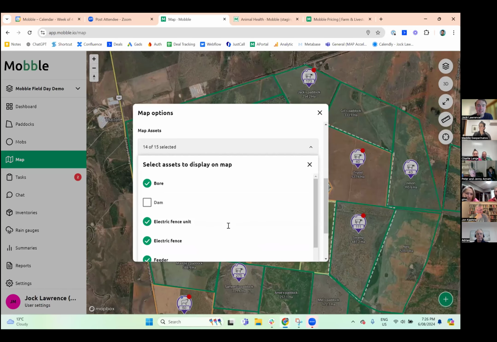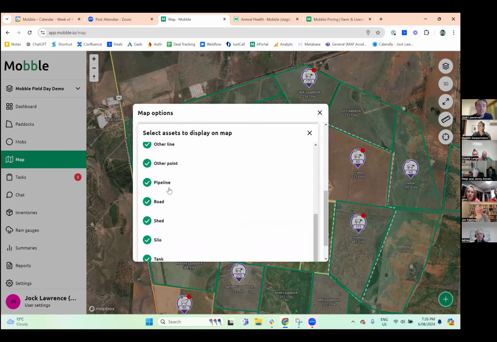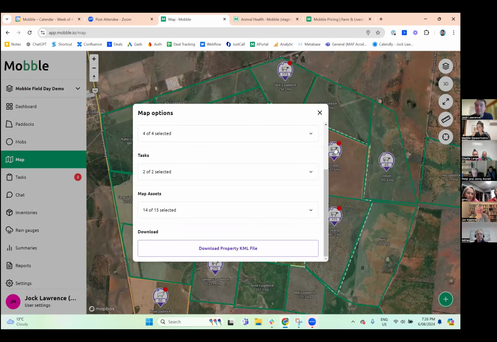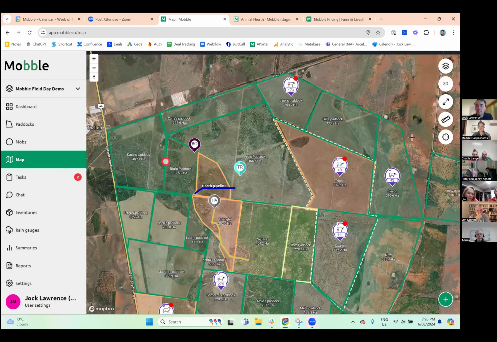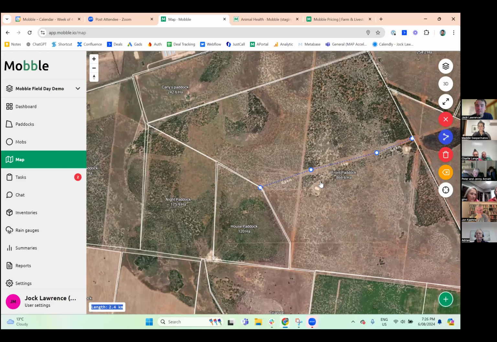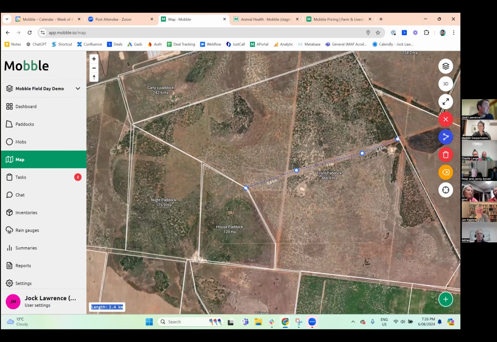For pipelines, you might add heaps of pipelines in there that you might not want to see all the time, so you can turn that one off until you need them. I need them again. So that's just worth noting as well. If you're planning pipelines and stuff like that, the measuring tool's great. You can open this measuring tool up, double click to finish, and work out the distances of that pipeline or whatever infrastructure you're building, fence line as well. And that's great out in the paddock because you get that GPS location on you at all times.